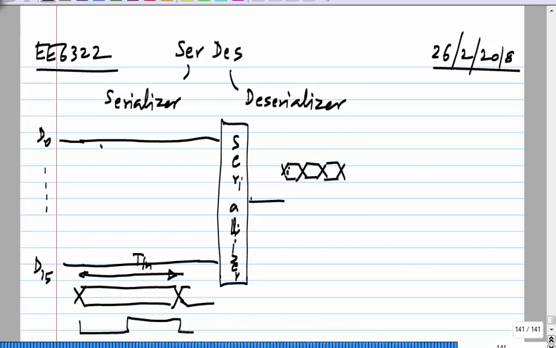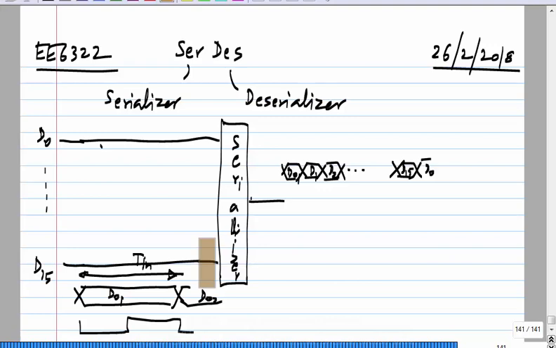Okay, and then you will have all these ones in sequence D0, D1, D2, D15, and again it starts from the next D0. Okay, if I call this D0 and this is another D0, or maybe I will call it D0 1 and D0 2, this will be D0 1, then it goes through all the streams. Essentially, 16 parallel streams have been converted into a single serial stream. Obviously, the data rate here is 16 times higher than that one. Okay. So, how would you implement this actually? What will you do to implement this?